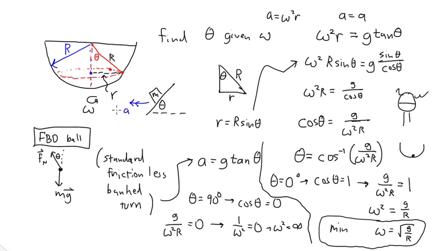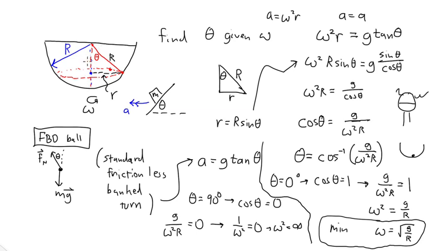And this seems kind of odd, but what this means is you can swirl this bowl as fast as you want. If you're holding it perfectly level and swirling it smoothly, really just moving in circles, the ball will ride higher and higher up the bowl as your omega goes up, but it will never actually get to the edge, assuming the ball is a point mass and you don't jitter it at all. When you're going infinitely fast, it'll be right up there at the corner, but you will never, with any finite value of omega, get it to go over. That seems kind of strange, but it's true.